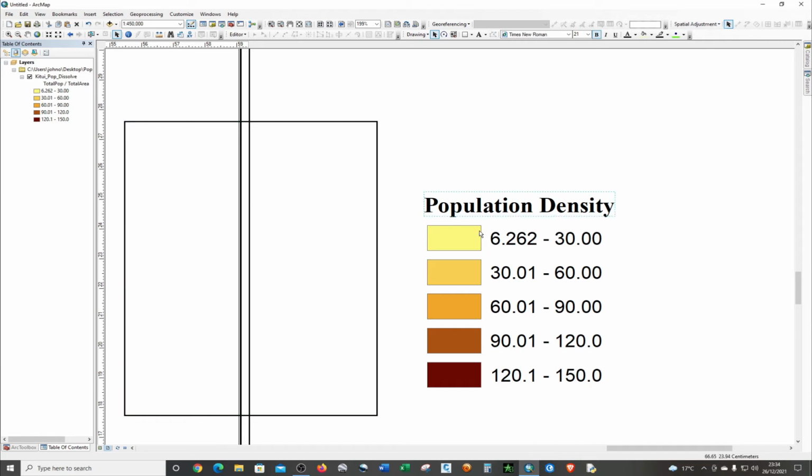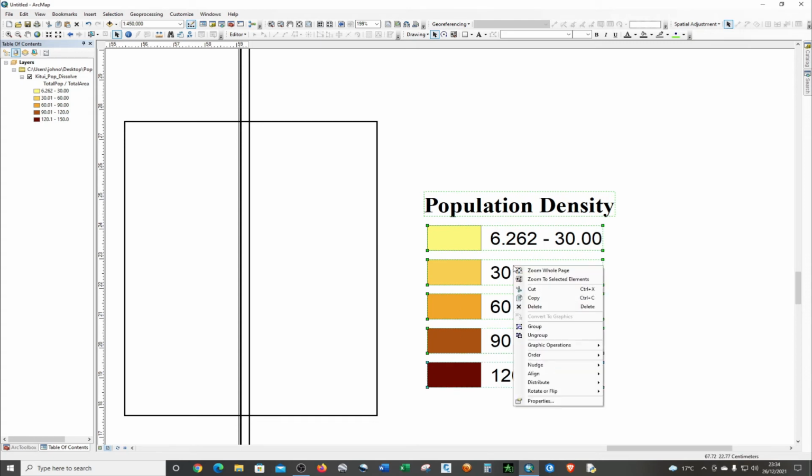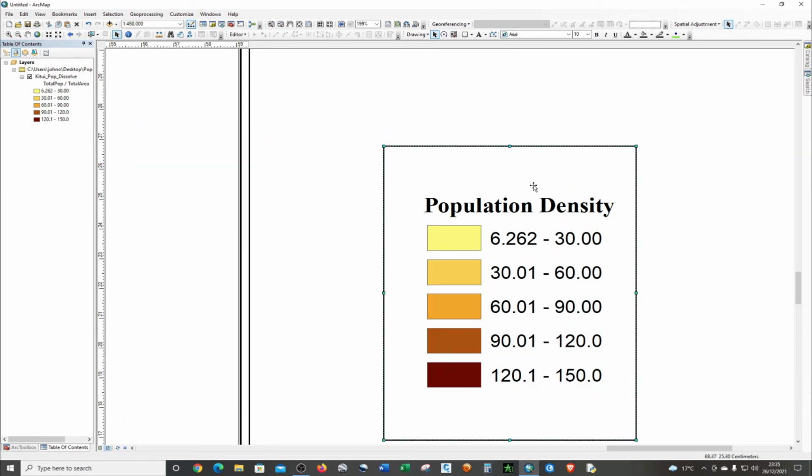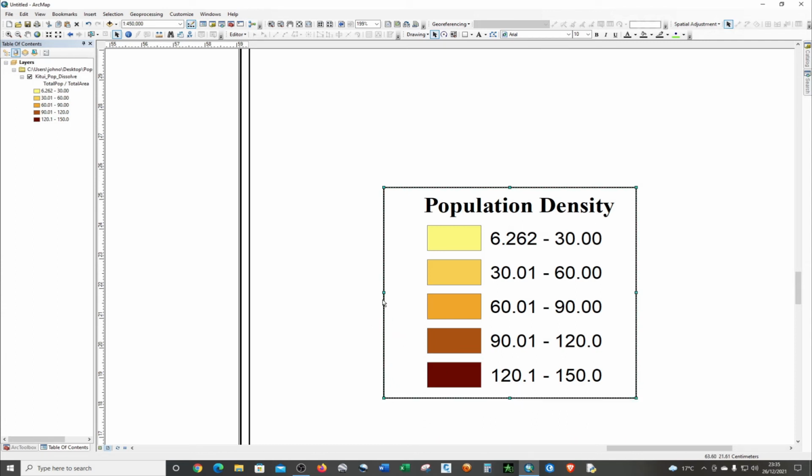Then let us again group them together, select all of them, then right click and group, and move the border.